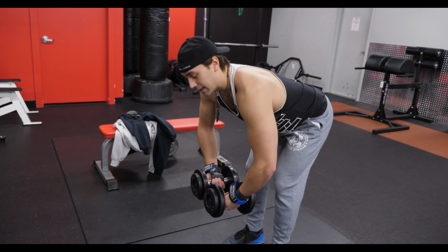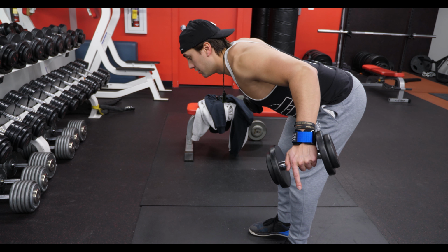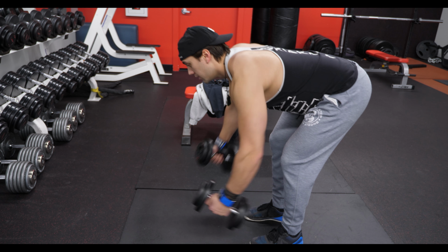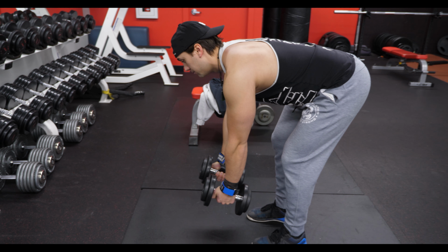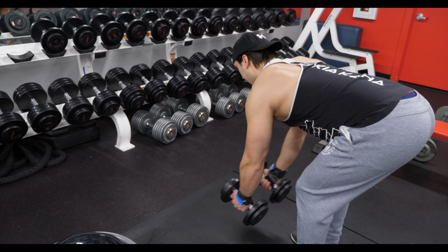Then next, instead of coming straight out like a lot of people do, we're going to pull from our pinkies and come back at about a 45-degree angle. What that's going to do is allow us to better contract our rear delts rather than hitting our traps. Squeeze and pause at the top if possible, and nice and slow back to the bottom. We're going to do about 8 to 12 reps.